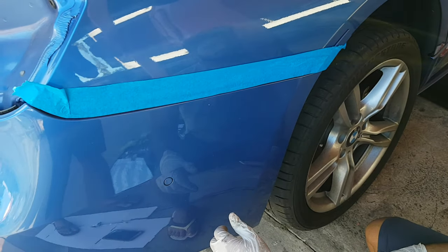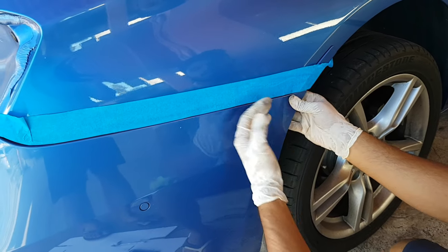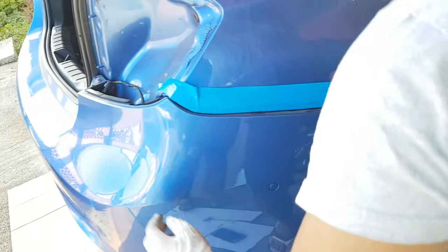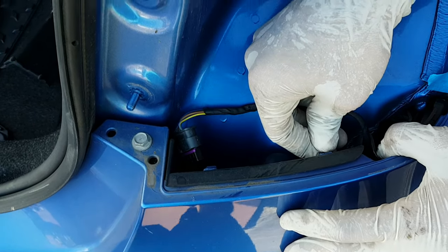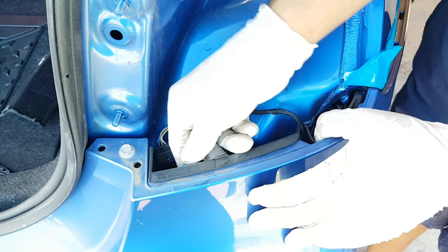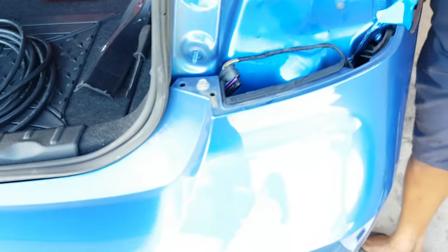After removing your tail light, just popping out from the edge here. Pulling and you're pulling out towards you. You just pull out, all the clips will be removed, and then you got two tabs here on the inside that you gotta press in. So you're just pressing them in, and once it's flush, it can be removed. Right. So down the right side, gonna do the left as well.